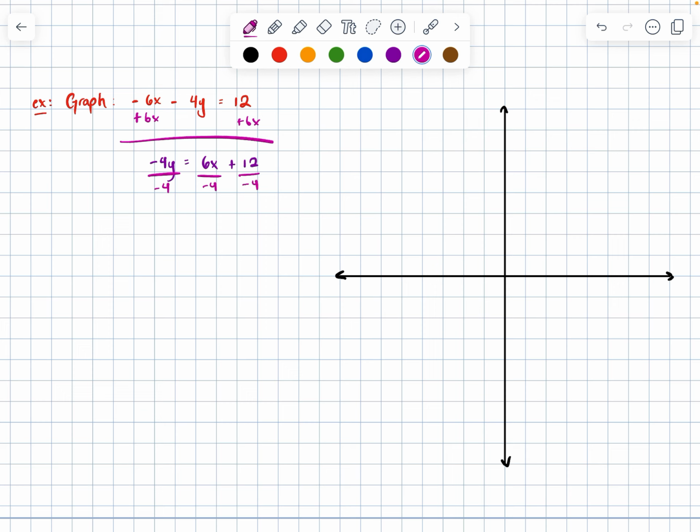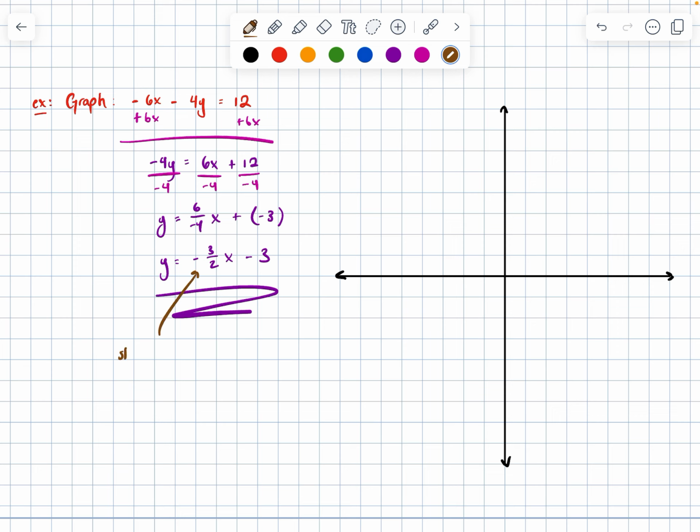And then to get y by itself, I just need to divide both sides by negative 4. I'm going to choose to divide each term individually to make my life easier because, again, to fit nicely into my slope-intercept form, I want to have something with the slope attached to the x. So that would be 6 divided by negative 4, whatever that is, times x, plus 12 divided by negative 4, well, that's negative 3. An easier way to write this, of course, well, y is equal to negative 6 over 4. That reduces to negative 3 halves x minus 3.